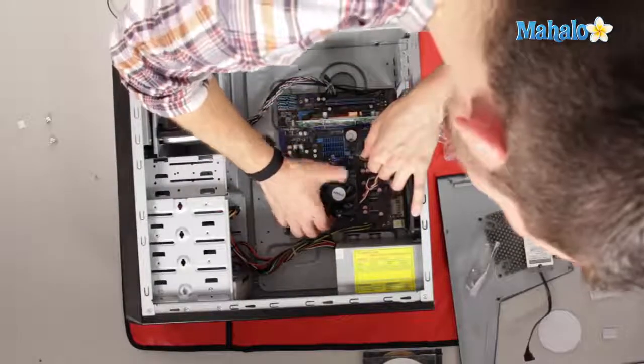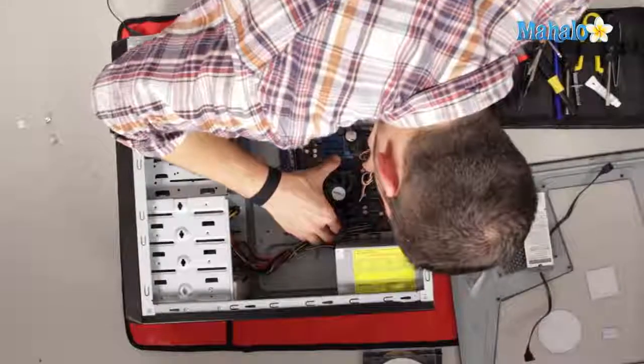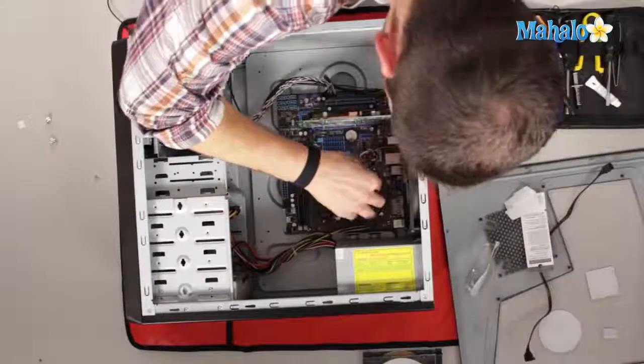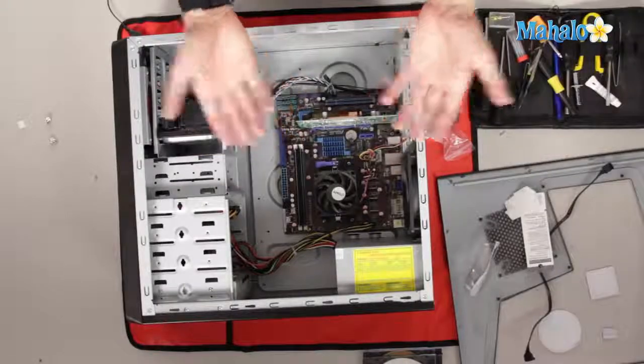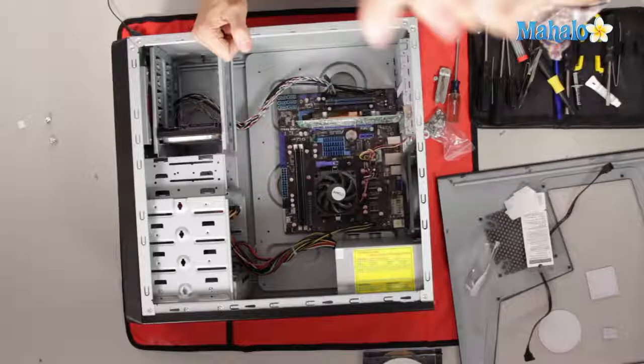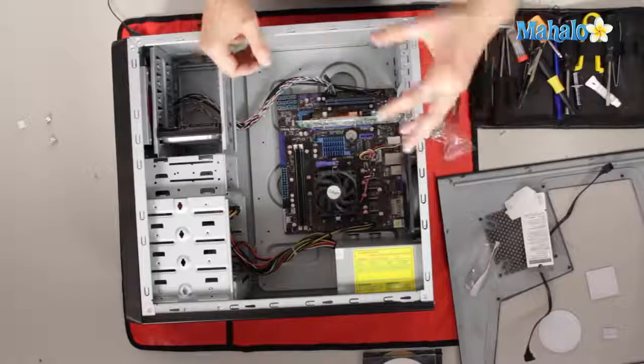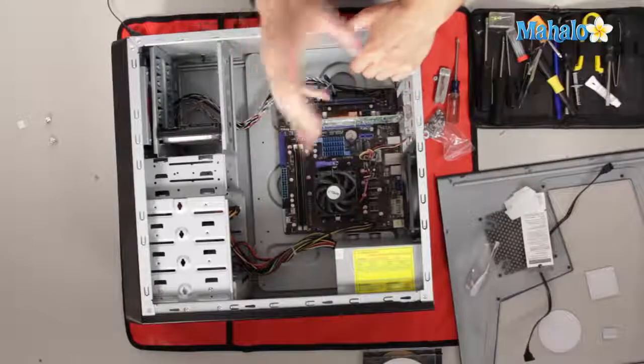Drop the heatsink back down. Hook it on one side, push down and hook it on the other side. There we go, and then plug your fan in. There you go, processor's been installed. Now, another thing to take note of, make sure that fan is spinning when you turn on your computer, because if it's not, you definitely have to turn it off really fast and you don't want to fry your new processor.